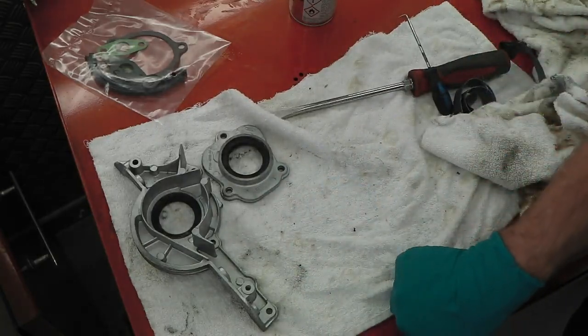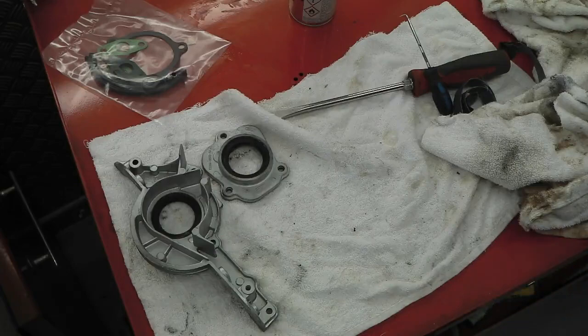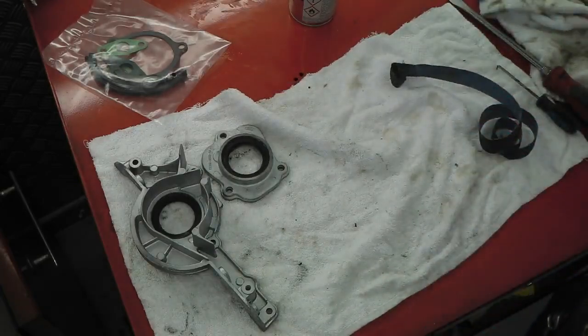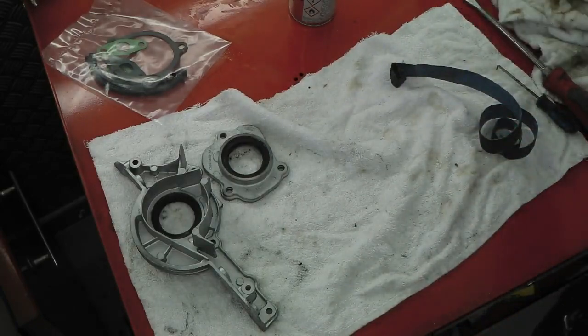Right, the oil pickup pipe is cleaned out. We've blown it out with compressed air. Don't know where it's gone, it's around somewhere. Knocked out the old seals. Don't need those anymore. We've got an oil pump now to do.